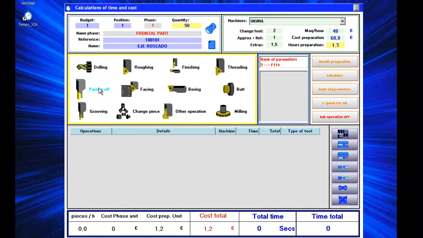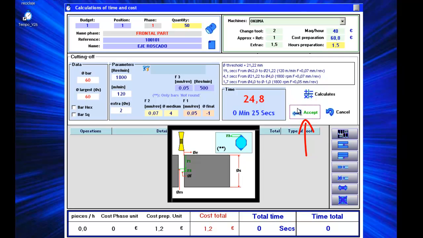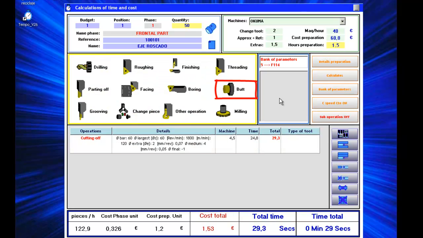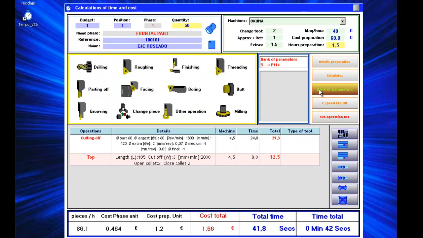First, parting off diameter 60. Second, bar feeding. Length of the component 105. Third, we have to make a roughing.